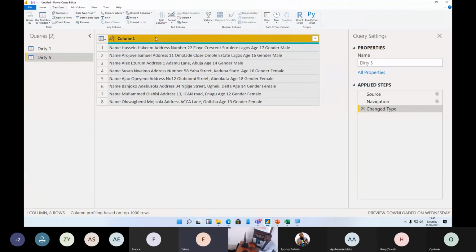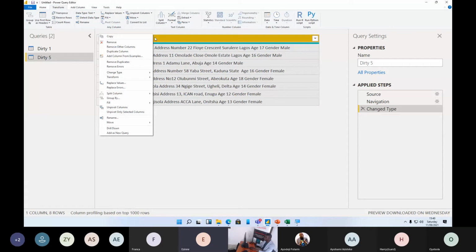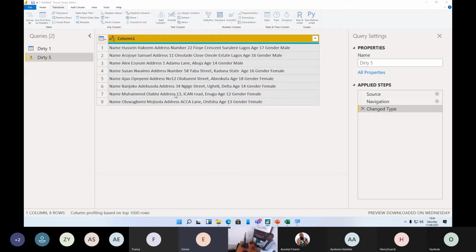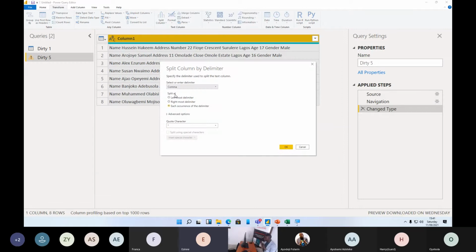Should I right click and say split column? Yeah, you split the column. So which of the options should I choose? We have a whole lot of options here. We have the option by delimiter. Yes, we can split by delimiter, just like the way CSV files appear. So we can give it a delimiter. Click and let's see what happens. So what delimiter are we using?